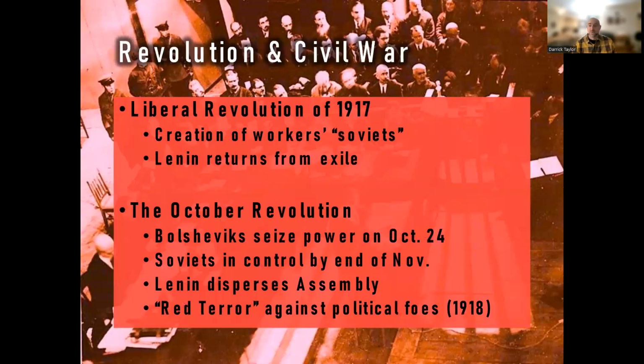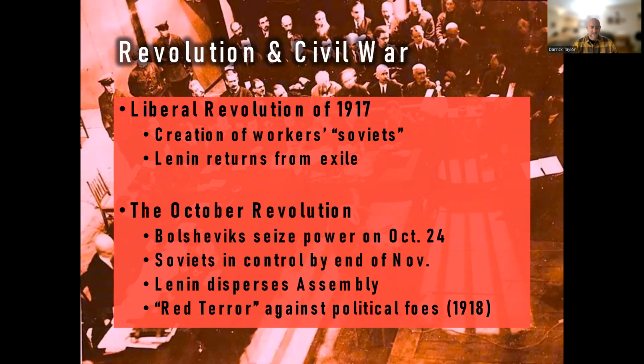What gives him his chance was the war. What gives communism its chance is the war. And he'd been predicting, by the way, there would be a cataclysmic war because of capitalism. It's inevitable. And the war itself goes badly for Russia. They lose major battles. I've already mentioned this during the war. What happens is there's going to be a revolution in 1917, February of that year, a revolution which will overthrow the Tsar, or sort of overthrow the Tsar, but it's a liberal revolution.